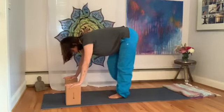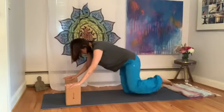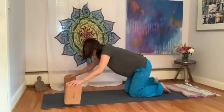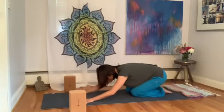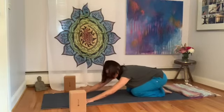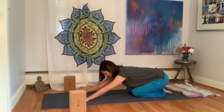And then we're going to come down onto the right knee, down onto the left knee. Move the blocks to the sides. Child's pose. Sink your hips towards your heels. Knees can be narrow or wide.